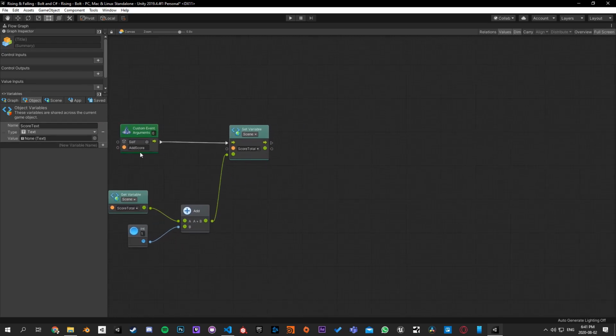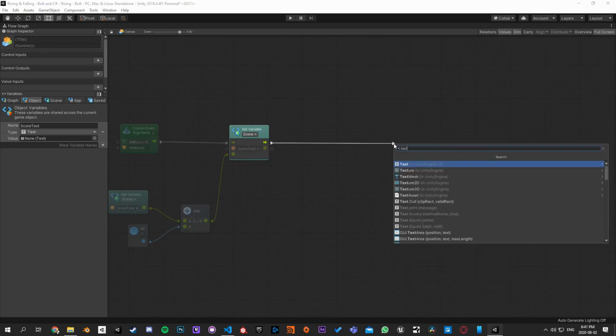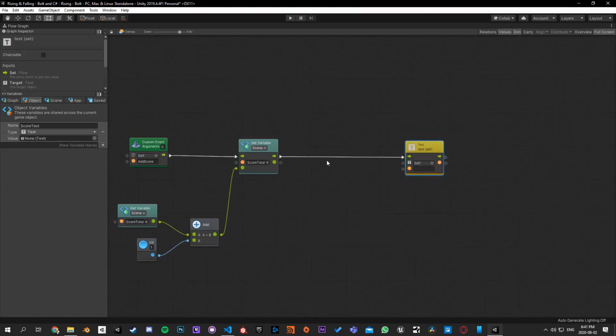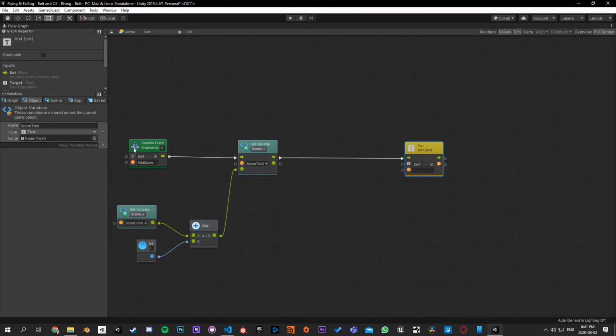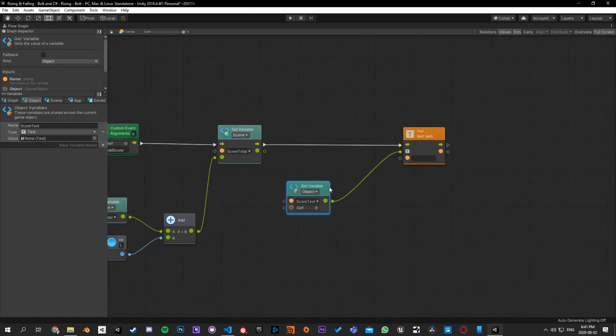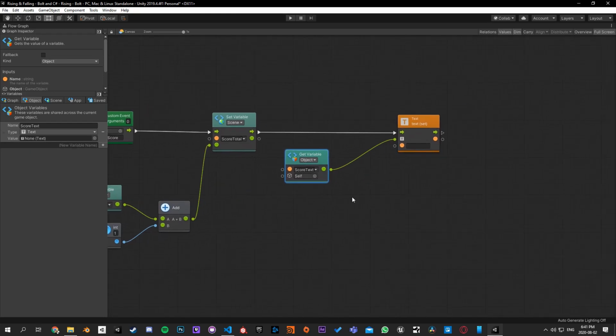And I'm going to search for a text.set, and the text that it should set is our variable, and then the value that it should be, we want it to display not just a number but in a formatting where it says coins semicolon and then whatever our current score is.